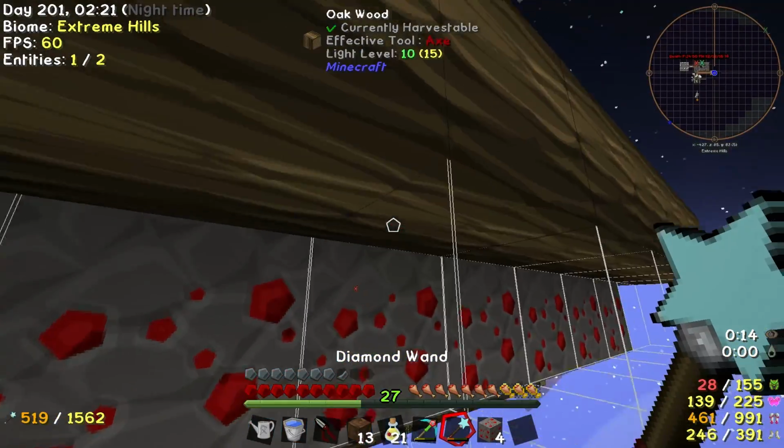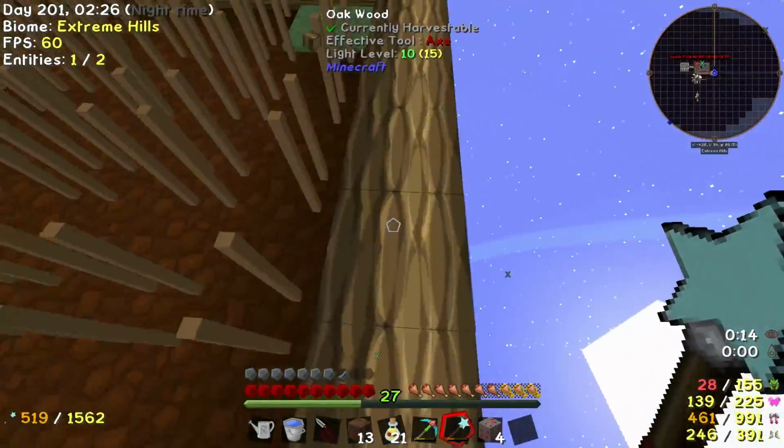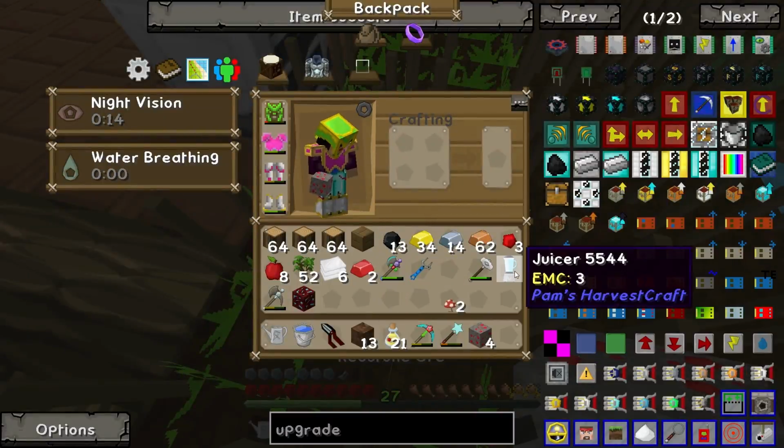And boom. Look at that. It's all done. Okay. Oh gosh. No. Ooh, it kind of glitched out a little bit there. It scared the living daylights out of me. Okay, so this should all be now fertile and ready to grow. Oh, it is. Look at that. What happened to my watering can?